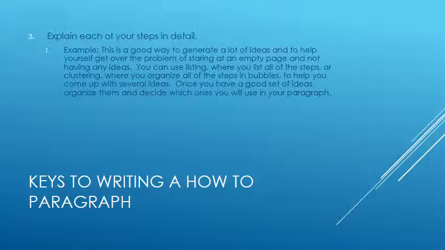You can use listing, where you list all the steps, or clustering, where you organize all the steps in bubbles, to help you come up with several ideas. Once you have a good set of ideas, organize them and decide which ones you want to use in your paragraph. So this is explaining the first step.